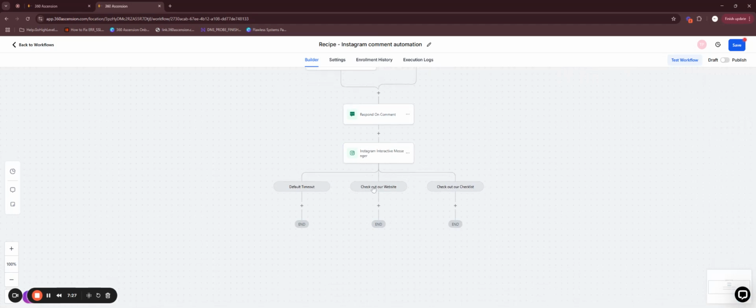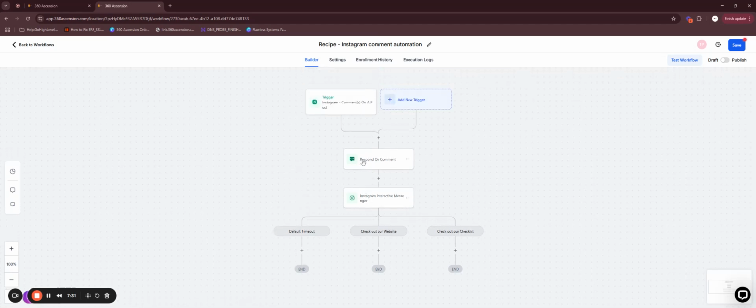Now you'll see what the buttons will look like down here. This is a pretty short one, and pretty simple. Whenever somebody does comment, they'll go through this filter. So that's the trigger, they go through the filter. You will automatically respond to the comment, so you don't have to go in and manually do this part. It responds to the comment with the comments that you put in for your reply, and then we'll have the Instagram interactive message that will show up in their DM. A message will pop up in their DM with what you want to reply, and then it'll have the action buttons down here at the bottom, below the message.